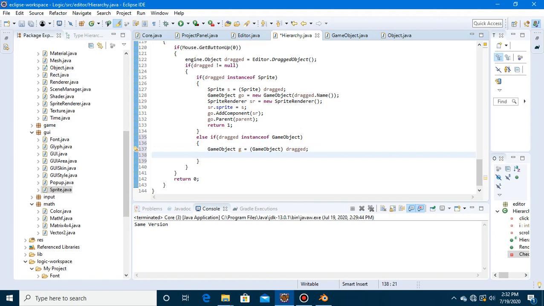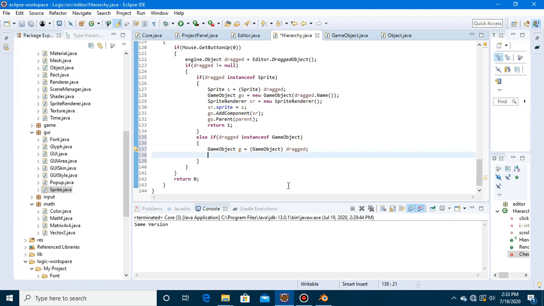And later on, this will make more sense whenever we're dragging, oh God, what are those things called? Prefabs. Whenever we're dragging prefabs from the project window and into the hierarchy. Now we haven't got to prefabs yet, but we will. So let's go ahead and cache that for later use.